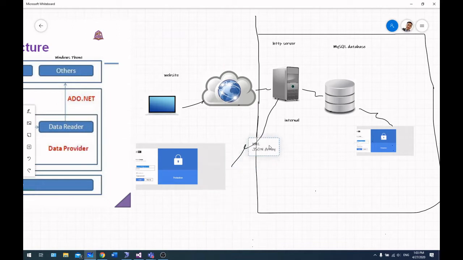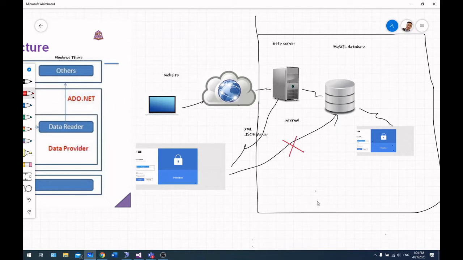This is what other programmers are doing. The result from the database query is sent back by the HTTP server in the form of an XML file or JSON array file, and then finally it is passed to the application here. But don't go directly like this. I don't suggest you do direct access to your database. This is not a good practice because you are susceptible to the man in the middle attack. So you have to do something like this at least.